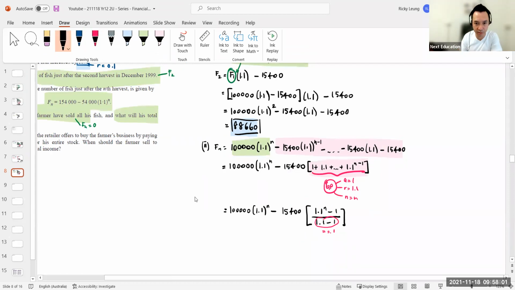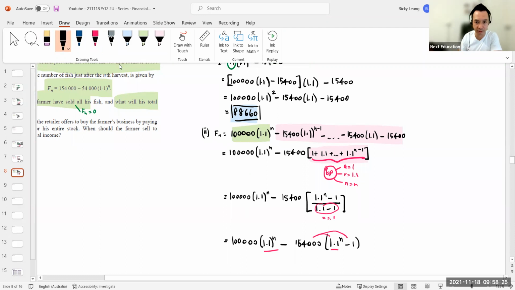So then all they want you to do additionally is to clean up this number sentence, times it by 10, so 4000 times 1.1 to the power of n minus 1. So once again, if you did your rainbows for that, then collected your like terms, you should get what they want up there. So let's copy and paste that. So therefore, Fn equals, and that was from the last rainbow expansion.